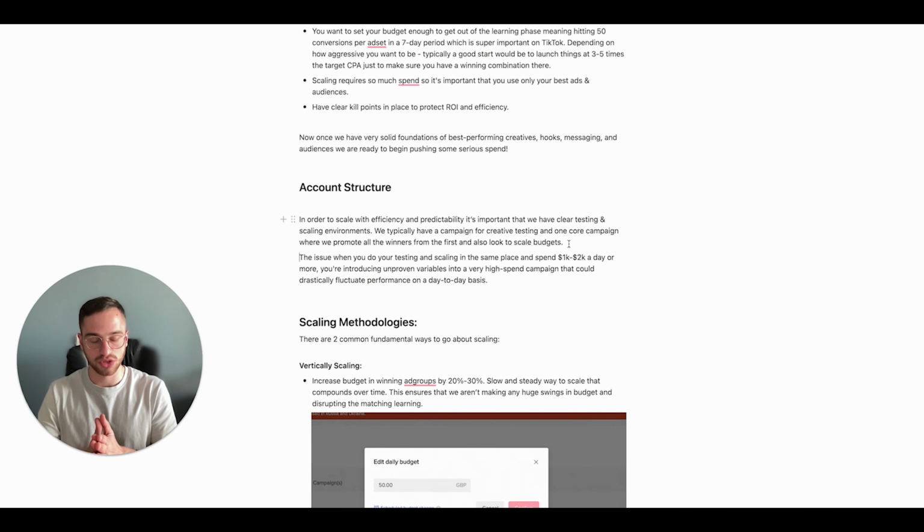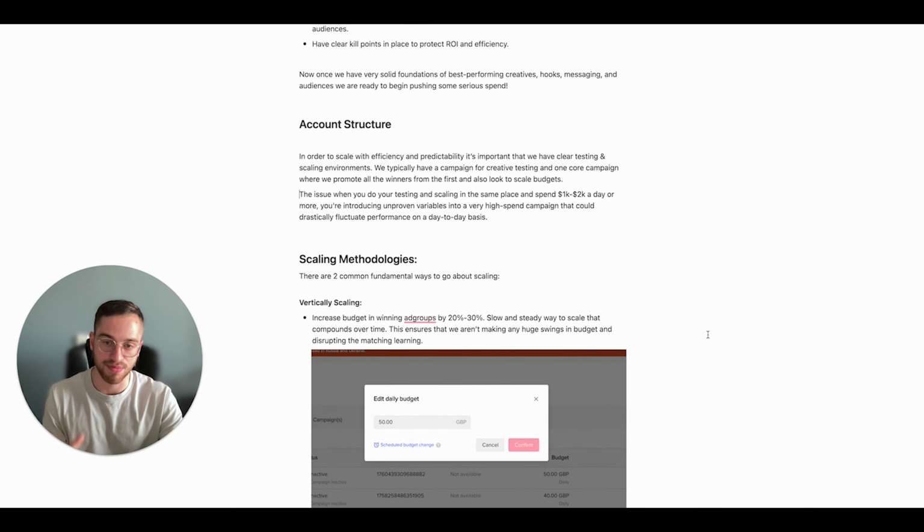So that's why I like to have a very structured core-with-testing campaign setup. When you're managing low budgets and you don't have a lot of creatives, or very solid creative learnings, it does make sense to have just one campaign. But having 2 in order to scale, I think it's a must, or at least I like to approach it that way, and I've seen the best results.